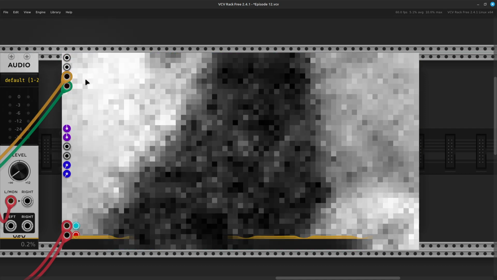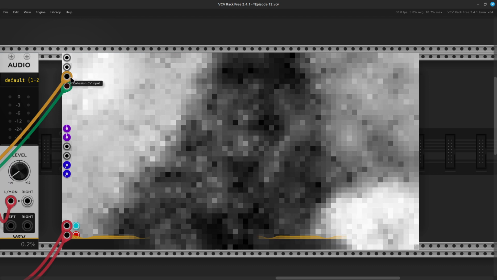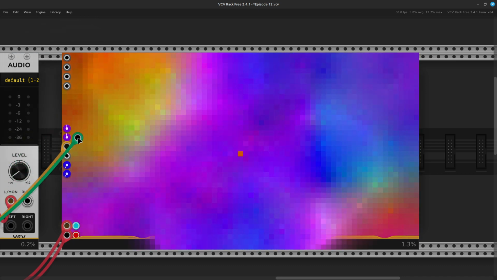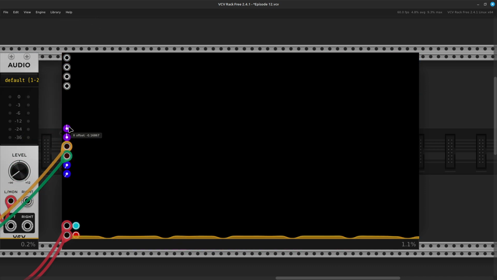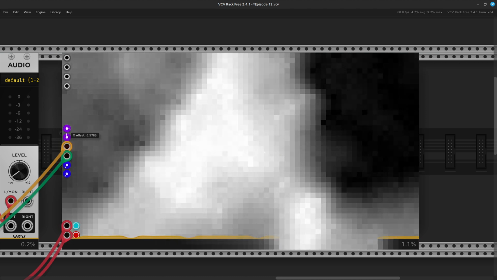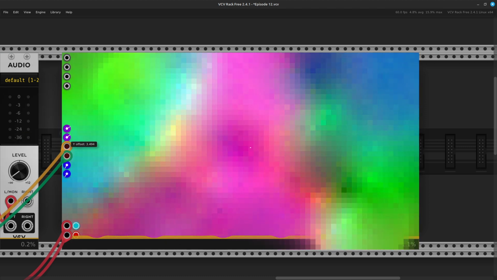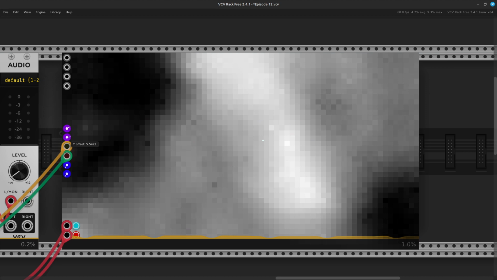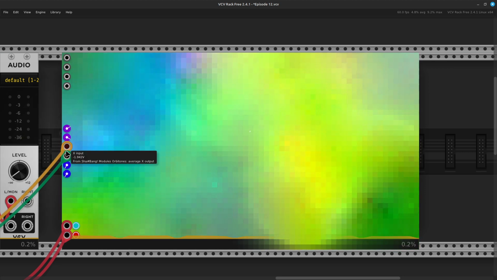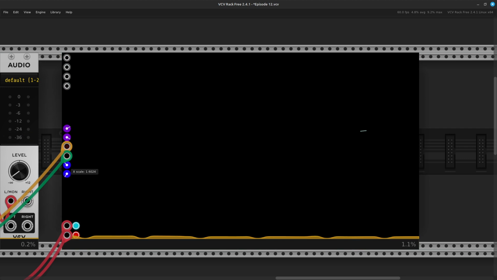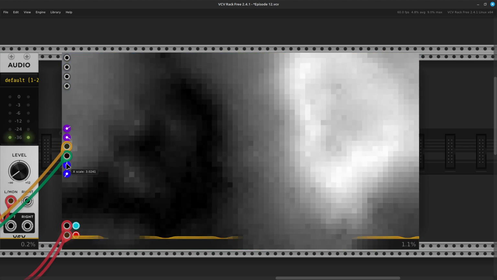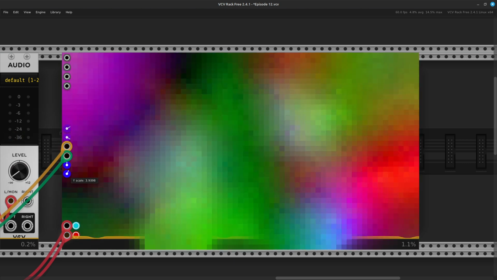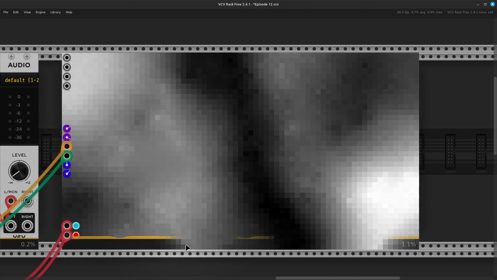Now let's plop these into something else about the offsets. Yeah, so it definitely is very audio reactive.